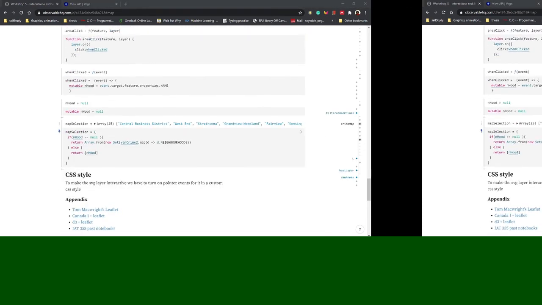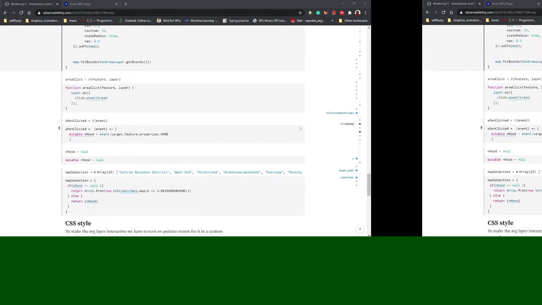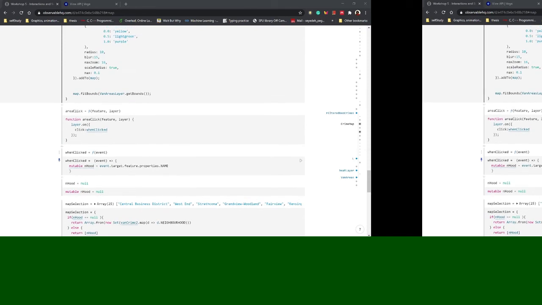Okay, now that we have our selection and our filter value, we almost have everything except two remaining steps. The first thing is that we don't have any event, because first we need to raise an event. Leaflet has a function named map.on, and this on function adds a listener function to a particular event type of the object.